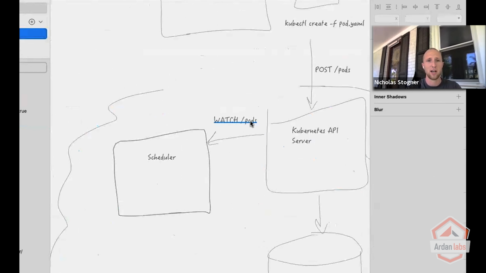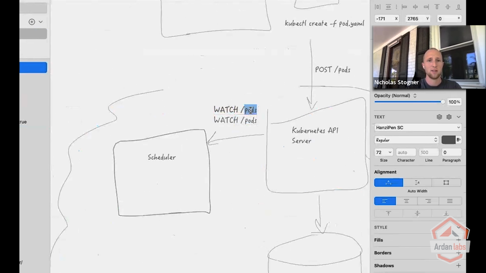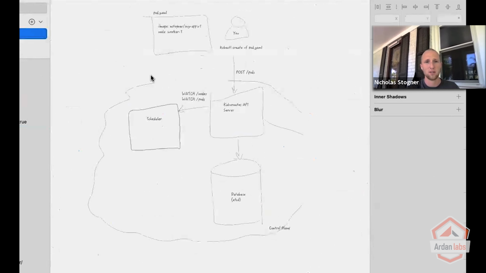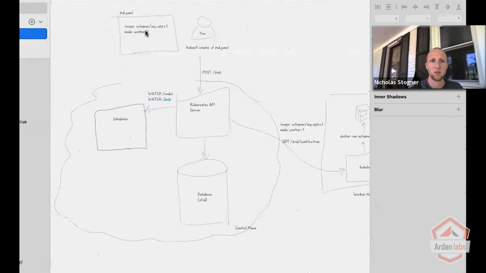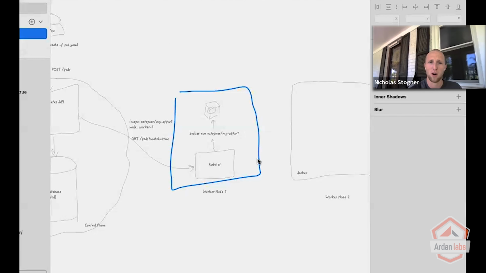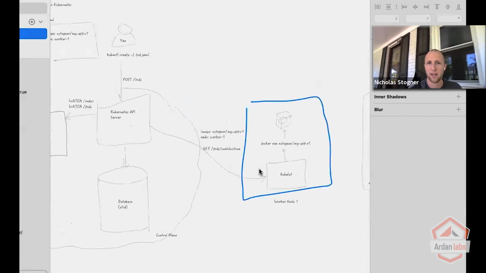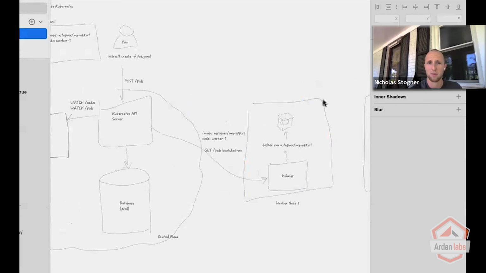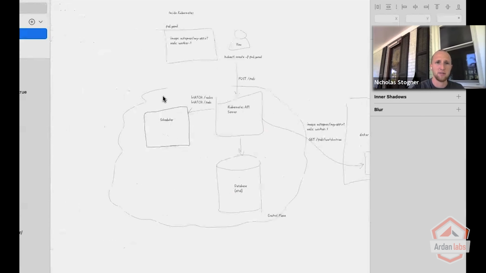The scheduler's job is also it's going to keep an eye on these node objects. So node objects are very similar to pod objects, except I mean they're just a bunch of YAML, but they describe a node. So they're more static. You have one per VM essentially, and they describe some aspects related to that VM. So they have information, the VM name. They have things like how much CPU is available on that VM. That might be updated every now and again. Things like that live inside the node object.